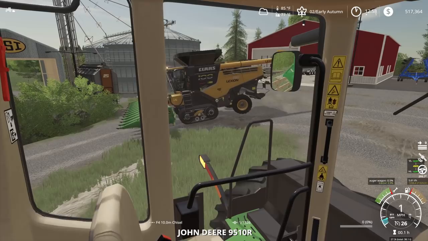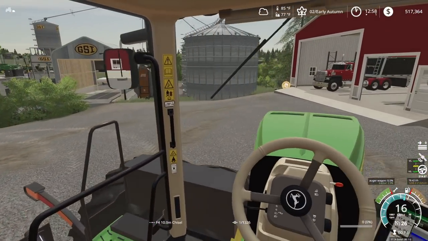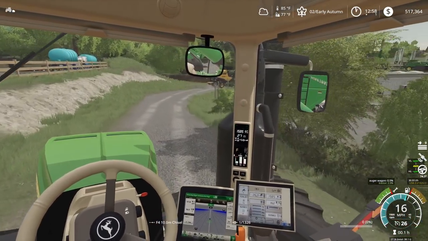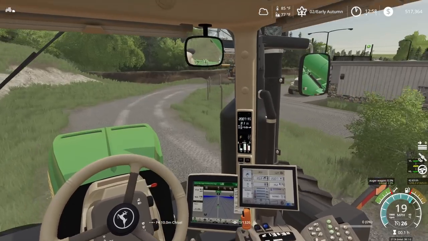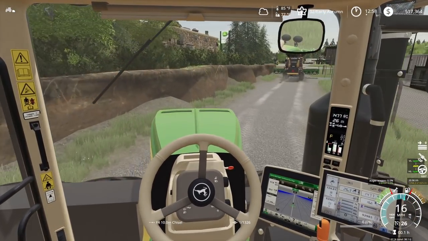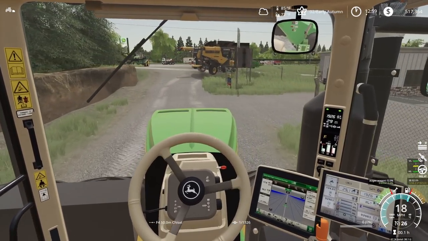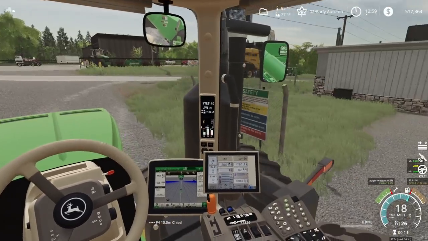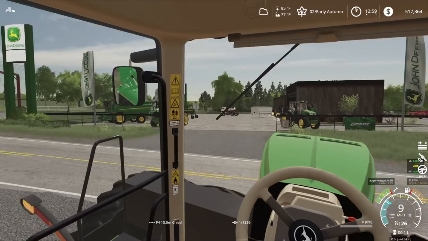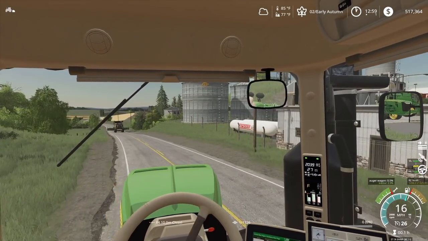I tried to talk Jim into not driving with the head down there, but he seemed pretty intent on driving with it. A little bit worried. Jim's a little, let's just say, ballsy. He's just driving down that highway. I mean, these highways are narrow. Damn, I can't even keep up with him. Now he's flying down the highway.